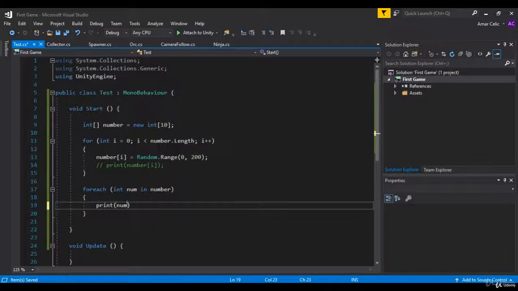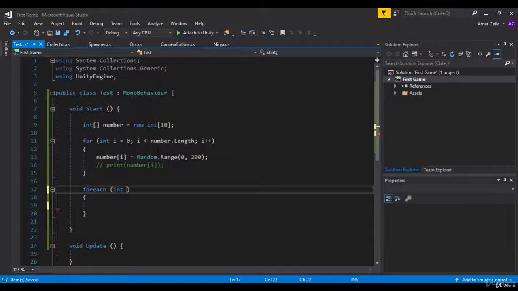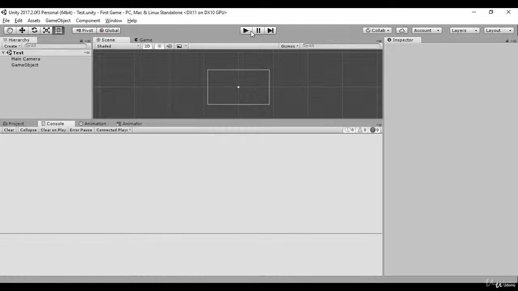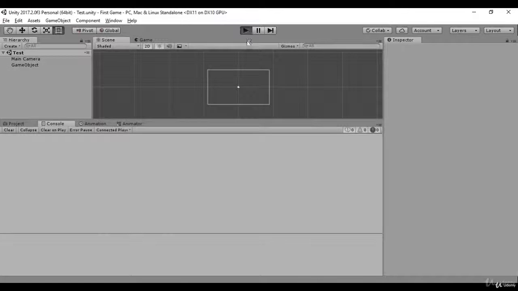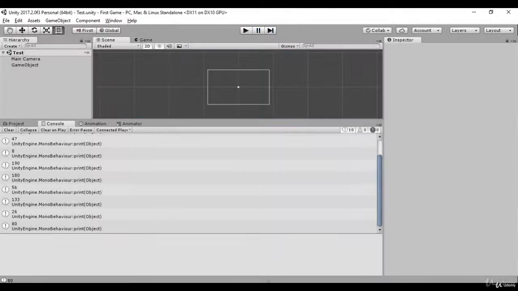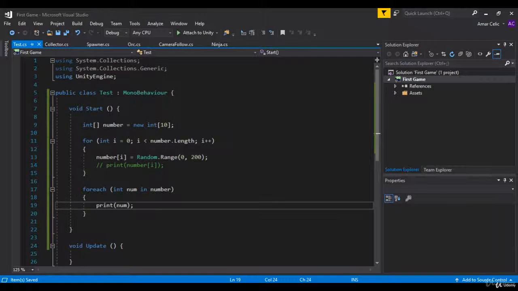I will delete the whole code and just show you an example like this. If I run our game, you will see a random number printed out 10 times. What I wanted was to put an index, like the example I did before. You got my point.